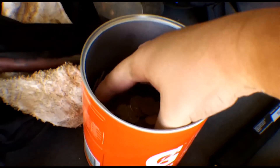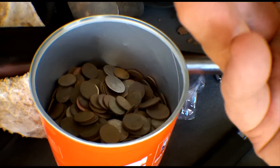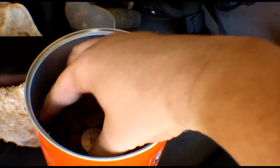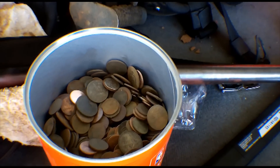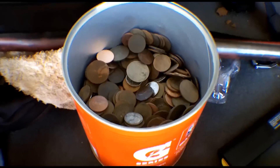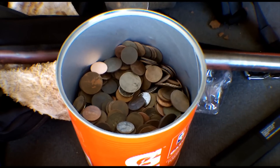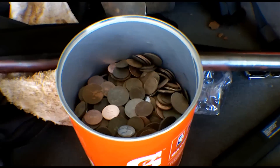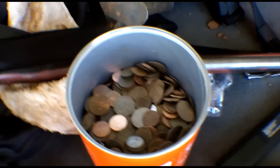I'm gonna go cash in my clad — this is from the first year metal detecting. Probably got like 10 pounds of clad in here. I'm gonna go to the Coinstar because I don't want to deal with the bank. I'm actually tumbling some more, but this is basically all of it. Maybe like 50 bucks or something, we'll see.